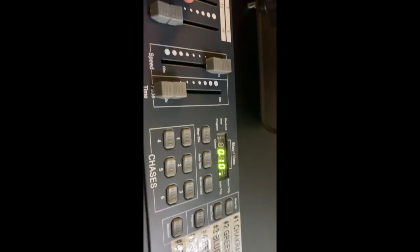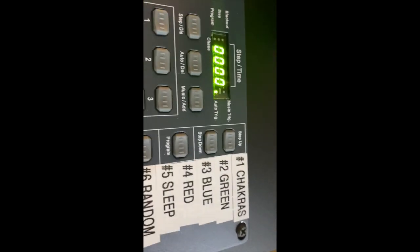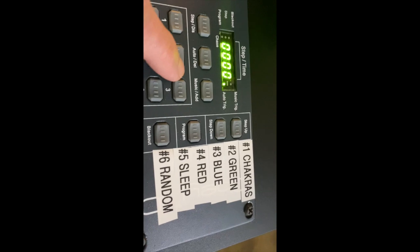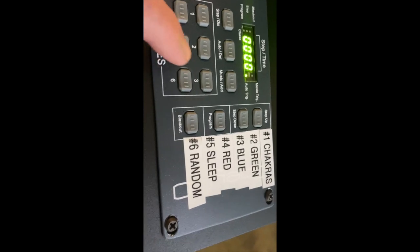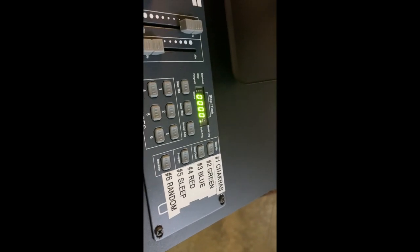Each chase is pre-programmed. Number one is chakras, two is greens, three is blues, four are reds, five are sleep or white, and six is random. All you have to do is set the scene by setting the time on the slider.